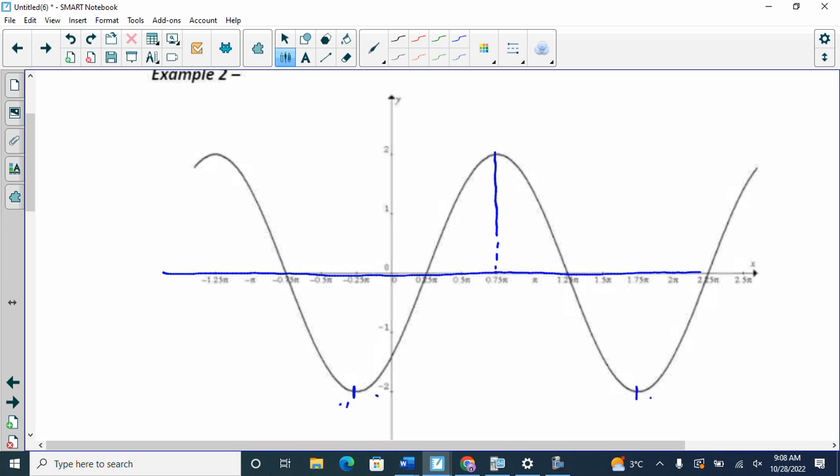Pretend that's completely straight. It is not. It's actually shameful. It's as good as it's going to get on the screen. I draw my midline. If the midline is close to your maximum, you do not have the right midline. Try again. I have some people like, well, I found the midline perfectly, and it's this far from the max, and the min's way down here. I'm like, that is not the middle. So you go back, try again.